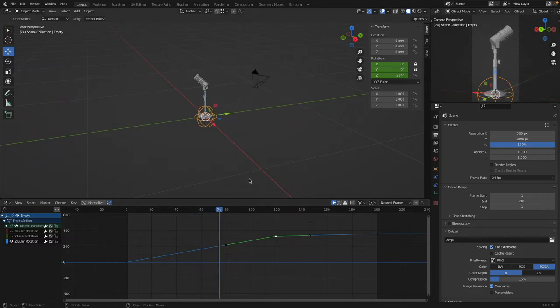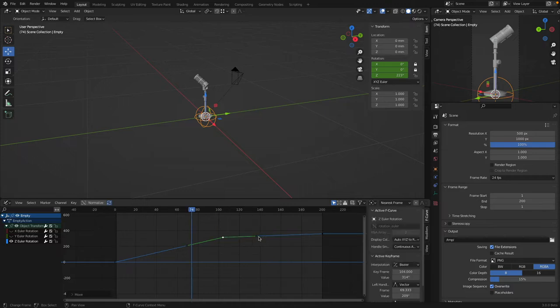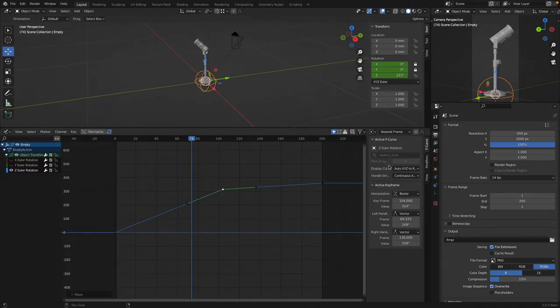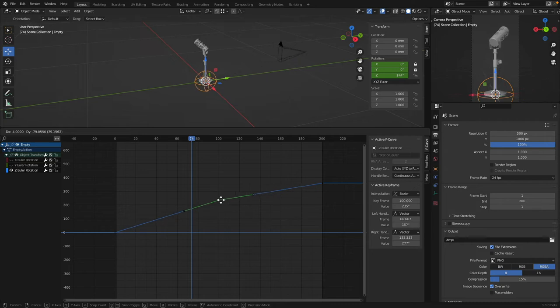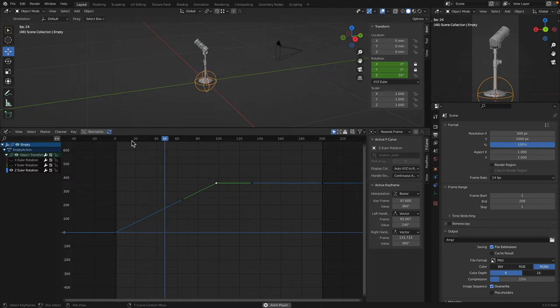So this key point, we will be able to delete. Before we do this, press N. I will move this up a little bit and let's take a look at what we have here. So this is the active keyframe and it currently is, when I move this up and down here, we have the time, 0 to 200 and then here the value. So what's value? That's actually in degrees because we do the rotation and that's the amount of rotation. So now right now it would rotate 360 degrees and when it reaches there, it plateaued. It doesn't rotate anymore. So these points go up and down to define the amount of rotation. And this is defining left and right when this happens.